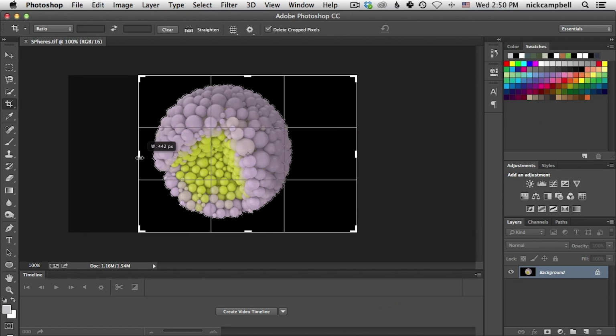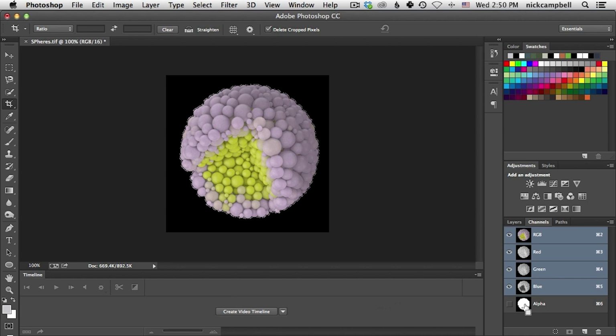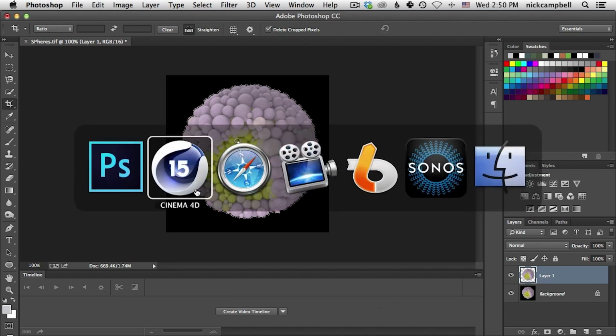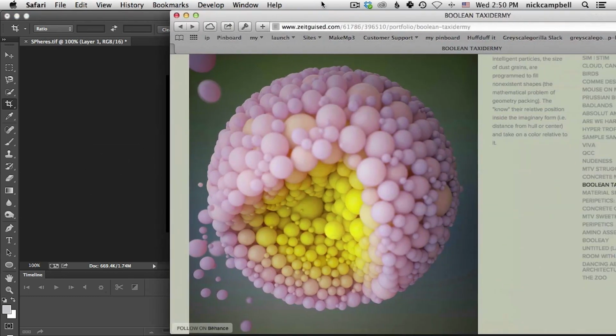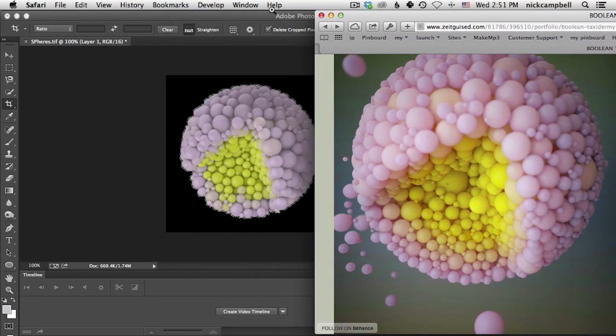We can obviously crop this down. We don't need the whole big thing there. And the other thing we could do is go to our channel and Command-click on our alpha, and go back out to layers and just paste this out. So Command J, made a new object. And this way we can put this on top of a gradient. So in this case, we have this green to blue to green gradient. And we can actually just color drop this if we want.